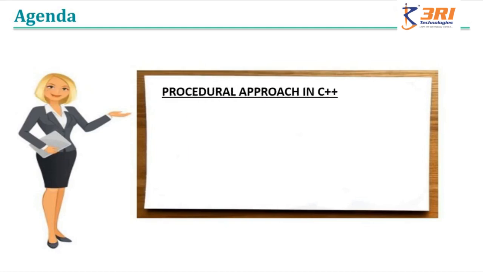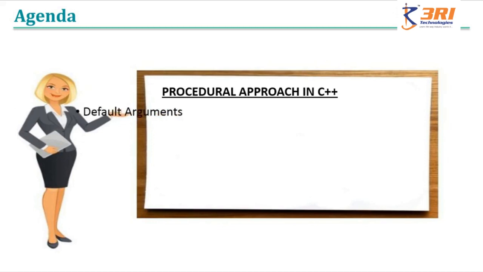Procedural programming can be defined as a programming model which is derived from structured programming. Procedures, also known as routines, subroutines, or functions, simply consist of a series of computational steps to be carried out. During a program's execution, any given procedure might be called at any point, including by other procedures or itself.